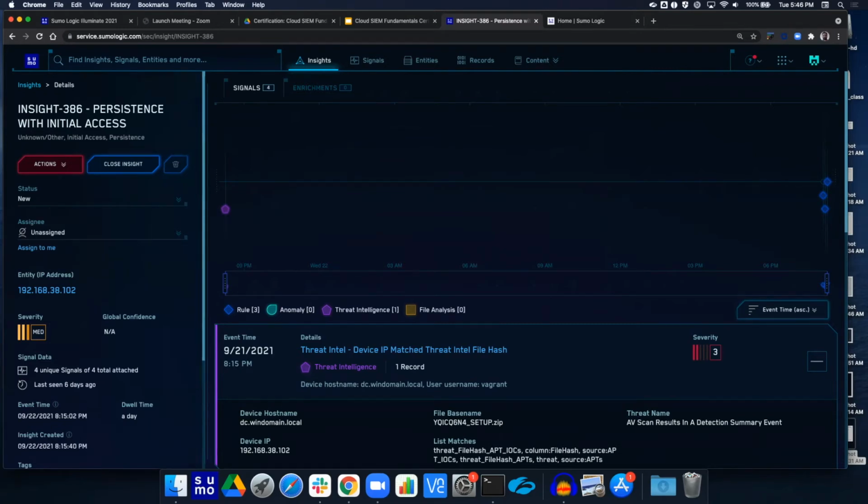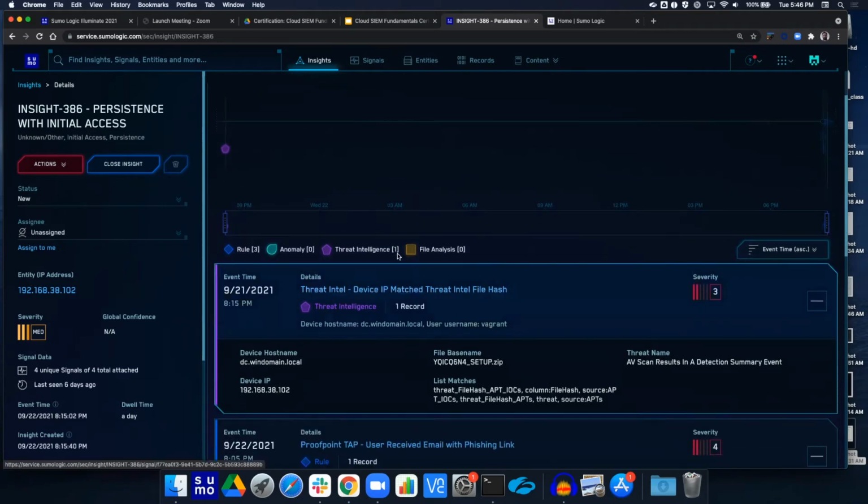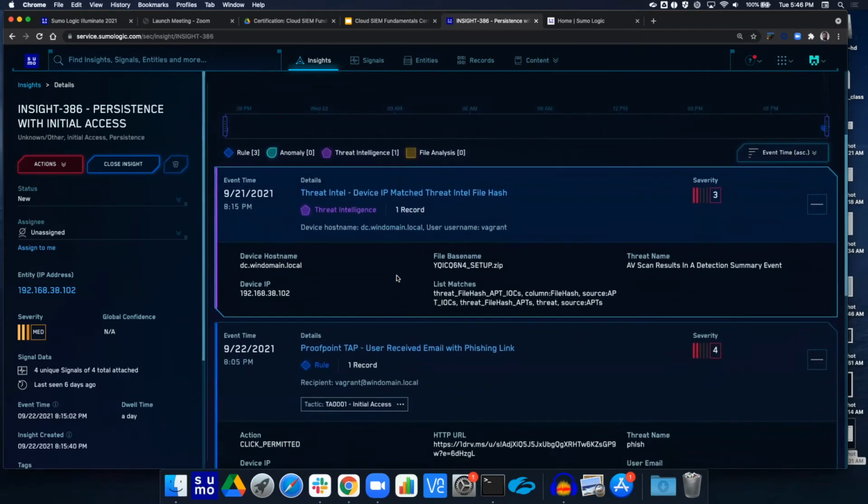To explain the screen here, we see this time window that we were just talking about. We see a threat happen, and then we see some other things happened. So this is starting to give us some time information. Going down, we see details of what was captured.